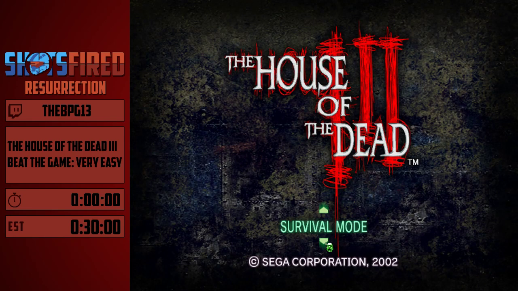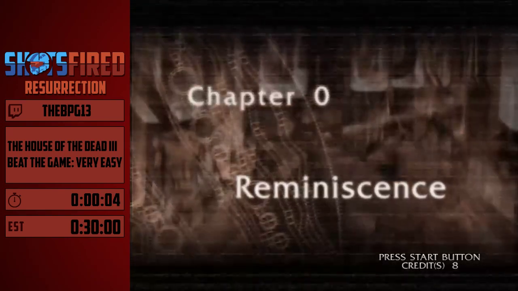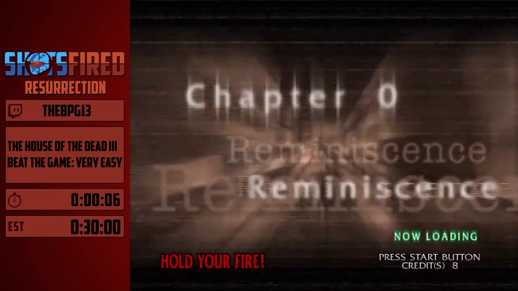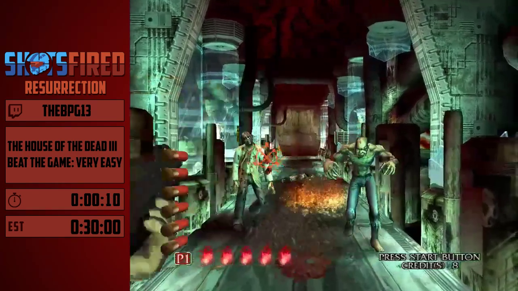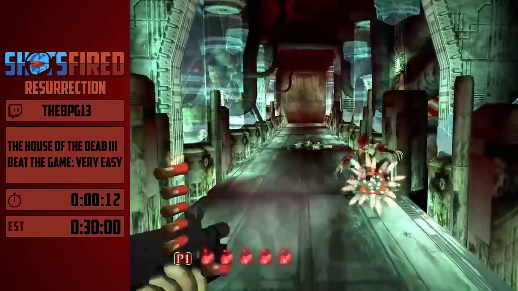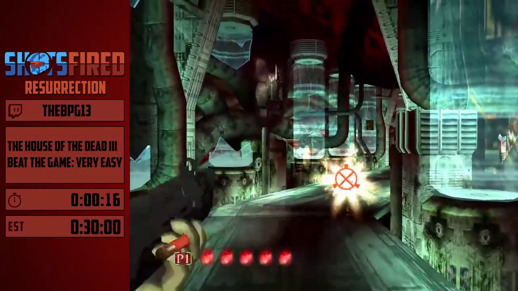If we're ready on time, which I believe we are, we're going to do the survival mode. Here we go. 3, 2, 1, go. Okay, long story short, there are altogether 6 chapters. There's chapter 0 and obviously all the rest, so 1, 2, 3 and 4. However, the last one is called the Wheel of Fate. It is chapter 5.